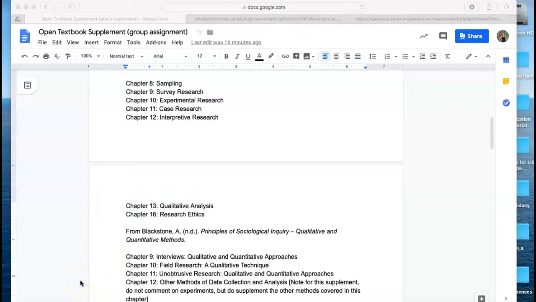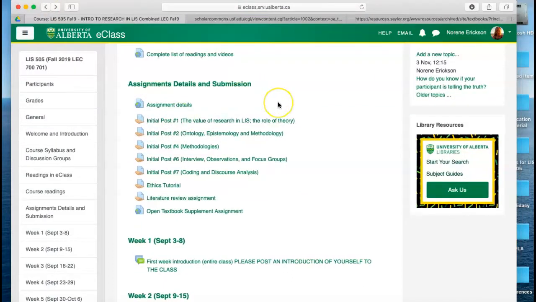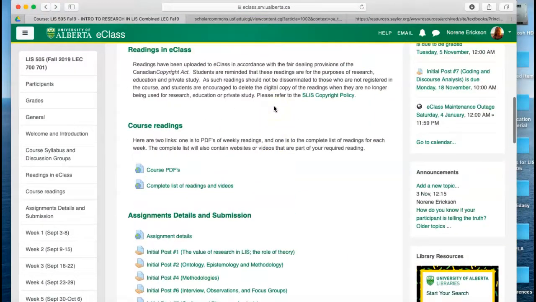And as you move along, please feel free to email and ask questions. You can ask generally in the eClass general question area, if I can get back to it, or you can email me individually if you think it's something that is only of interest to your particular group.